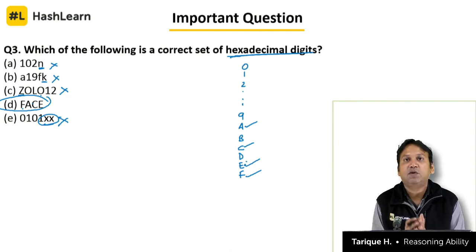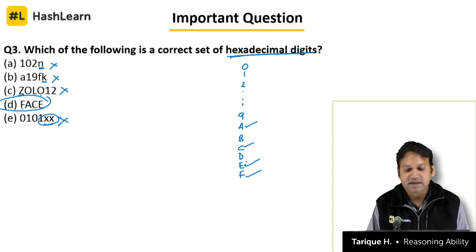If you know these concepts, solving questions on binary, decimal and hexadecimal will become very simple and easy for you. Just go through this video, understand it, watch it twice if you want to. If you're not completely familiar with this concept of base systems, watch it again, and you will see 3 to 4 questions in your exam will come from this video itself, right? And then you will understand how important this video is for your exam purpose.